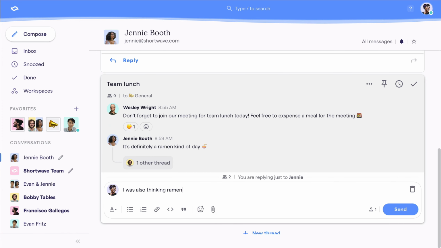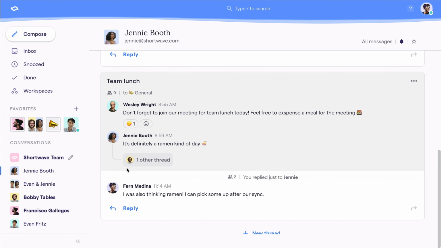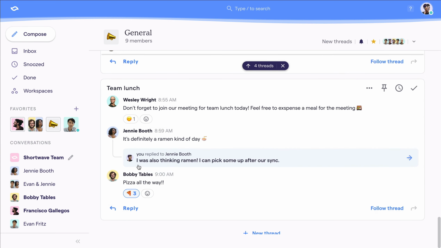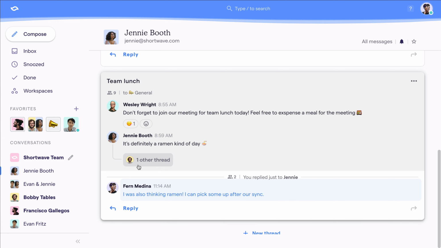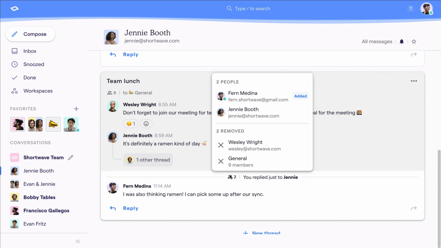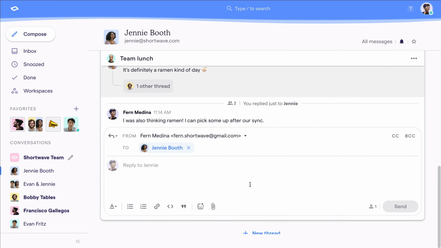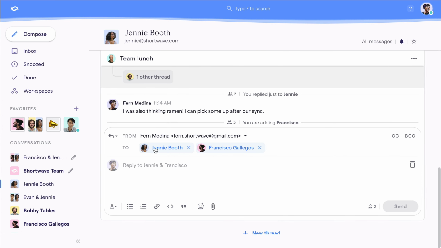With these types of direct replies, what you're effectively doing is starting a side conversation. You can see with this indicator here that it shows you've branched off from the main thread, and clicking it lets you easily switch between the two conversations. You'll also notice this nifty little divider that says you're replying just to this person. This is more of that built-in audience awareness I mentioned before. Anytime the recipients on a thread change, Shortwave will show you the divider to let you know who has been added or removed from the conversation. You can also modify recipients yourself with this button, and even drag and drop people to other fields.